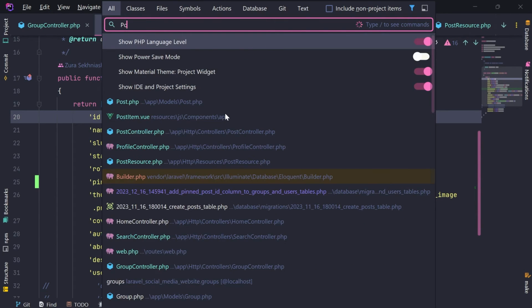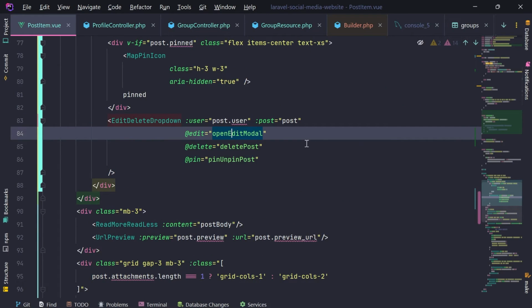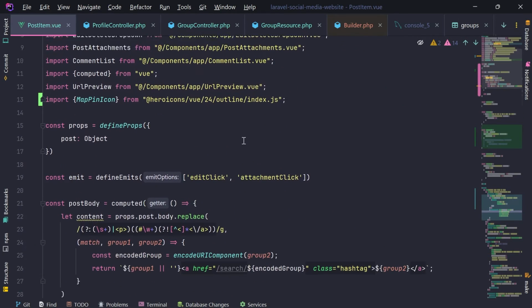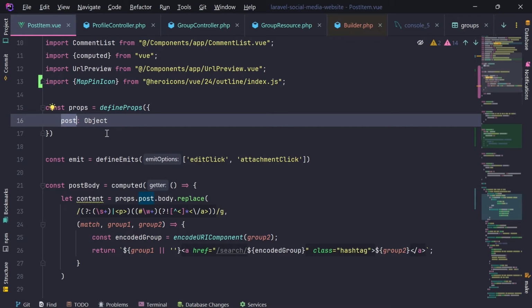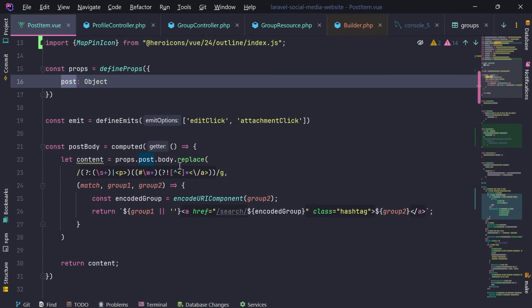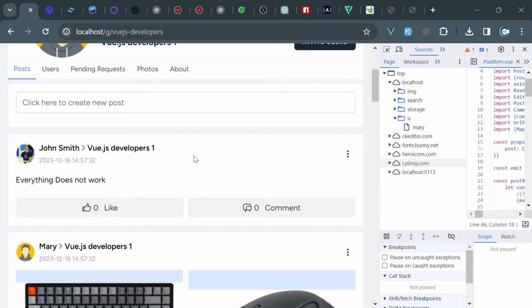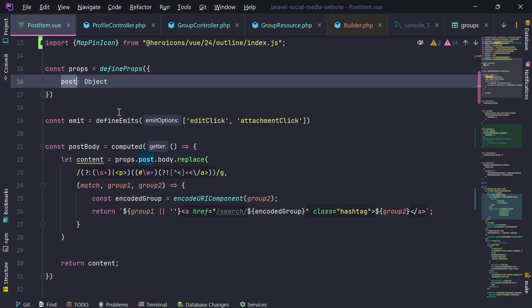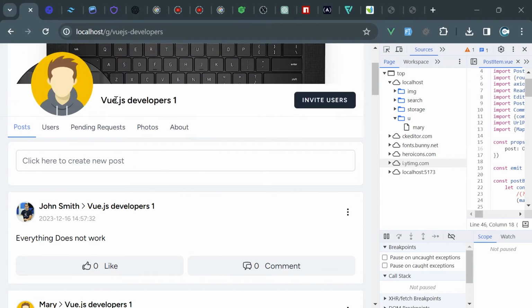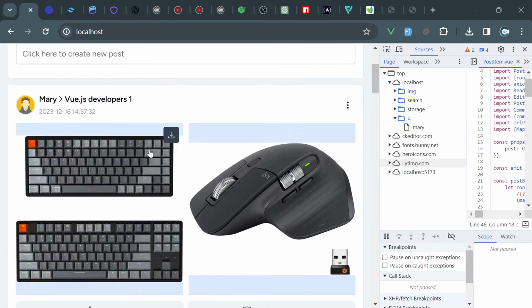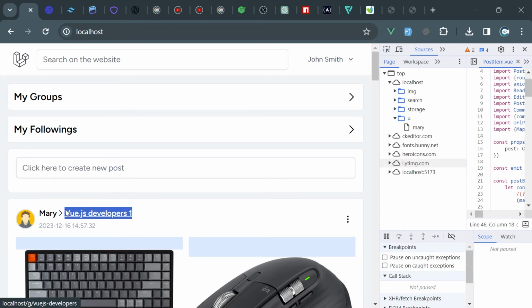Then if we check in the post item, we should have group here. We have the post, but we also have group, don't we? Yeah, we have the group. However, the post might have group. This post might have group, but it might not be rendered from the groups page. So if I go on the home page right now, I'm on the home page, but I see this group here. So I need to do it differently.